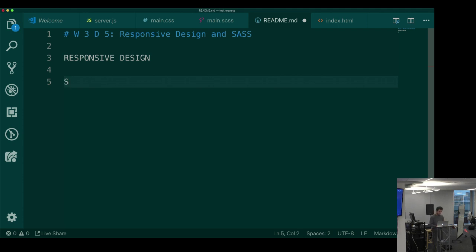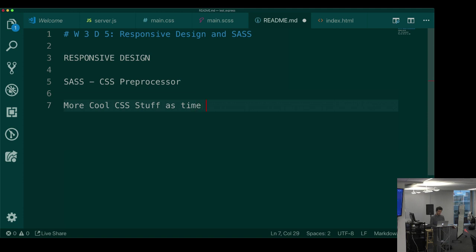I'll show you what SASS is, which is a CSS pre-processor. These are the two things that we're looking at, and then I'm going to show you more cool CSS stuff as time permits. Just more cool things.